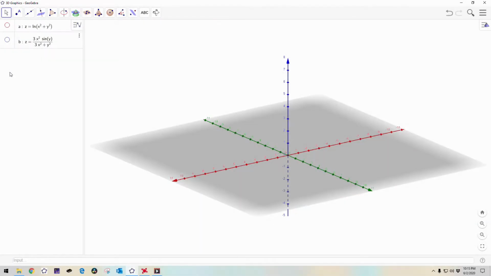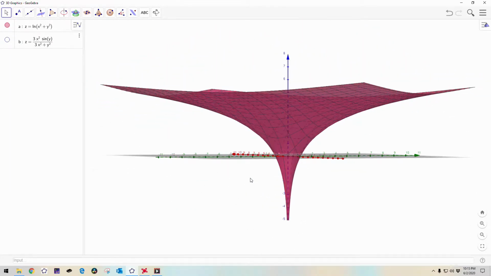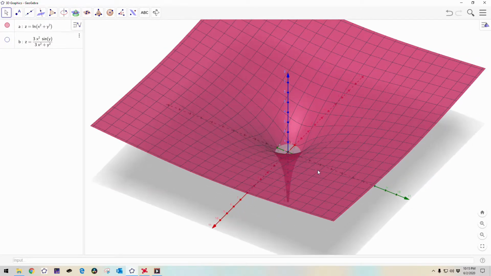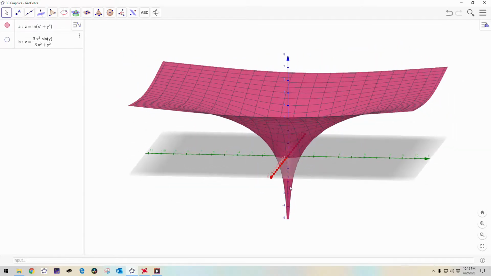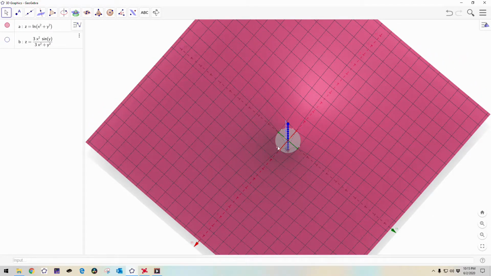So real quick, let's take a look at those two functions that we were just talking about. The solid of revolution, ln x squared plus y squared. Just like we were talking about, it's like if you took a ln function, right here you can see the shadow cross section of it right here. And if you just rotated it 360 degrees around the z-axis, it's exactly what you get. And notice, as in true ln form, it does actually go to negative infinity the closer you get to 0. And it does it completely radially too, if you look at it that way.